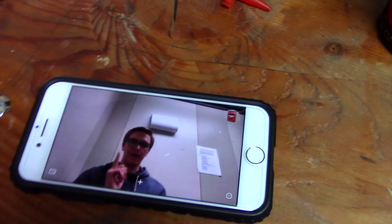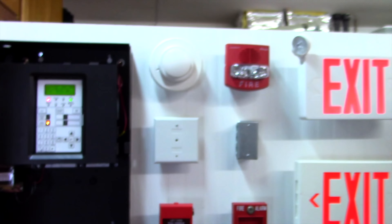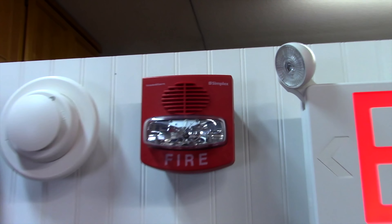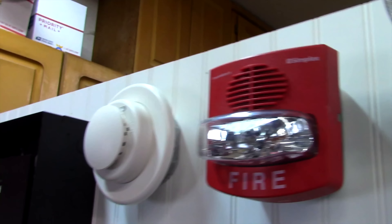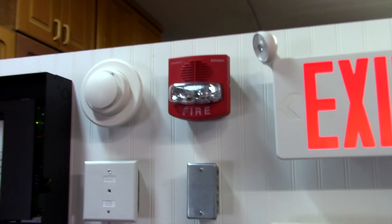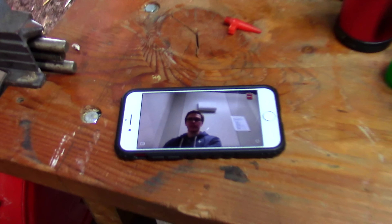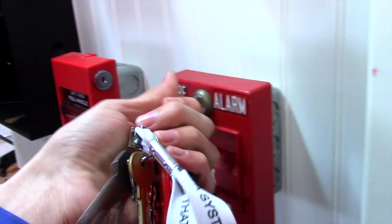That was surprisingly not as loud as I was expecting. It's louder in real life, I'm sure. Some of you might have noticed that the TrueAlert sounds a little bit scratchy, and that's just because it's being powered by FWR power and not filtered DC. I also heard some — was that some voltage drop at the end of it, that it was doing like a little winding out? Yeah, that was the FWR. In between you can just kind of hear it scratching a little bit.